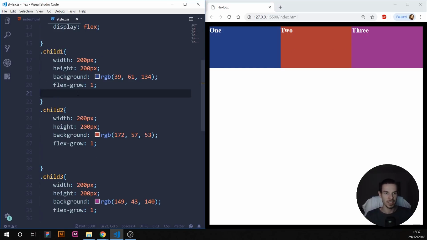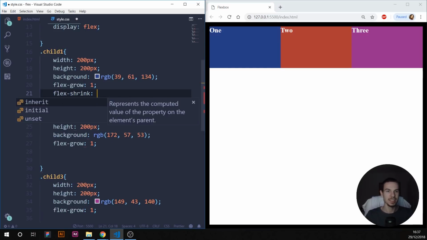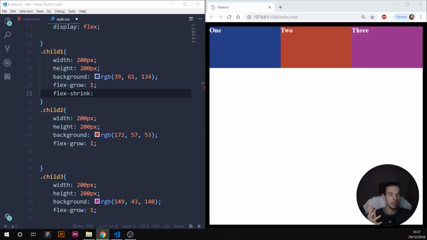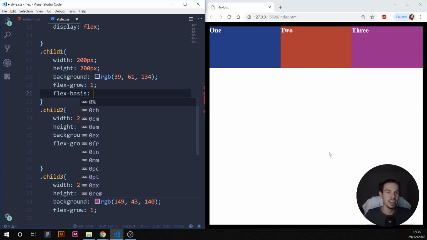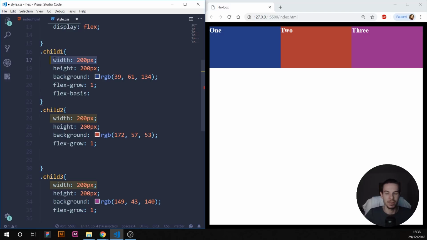Now the opposite to flex grow is flex shrink. So what this is gonna do is basically the opposite. It defines the ability for a flex item to shrink if it's necessary. And if we set here 1, well, nothing's gonna happen right now. But there is another one which is called flex basis, which is basically gonna add a default width. So rather than using width, you can kind of use flex basis actually. So if we set flex basis here to 200 pixels, well then it's gonna, yeah, it's the default size of a container. That's what it's gonna do here. So this is more recommended.